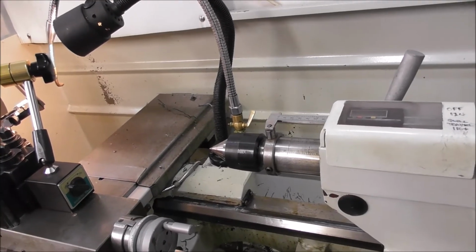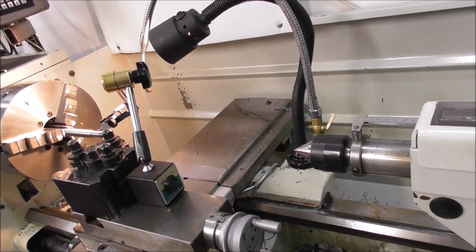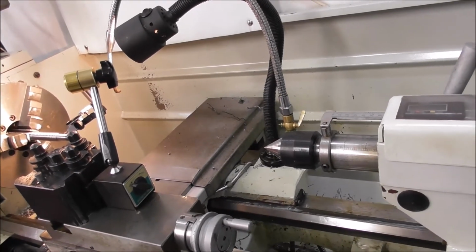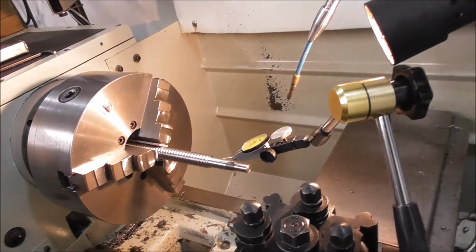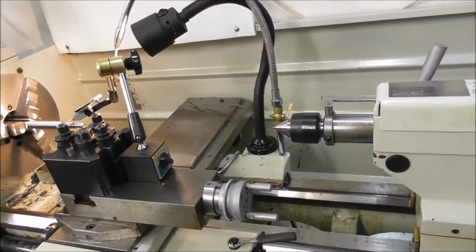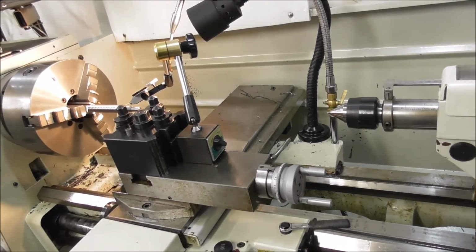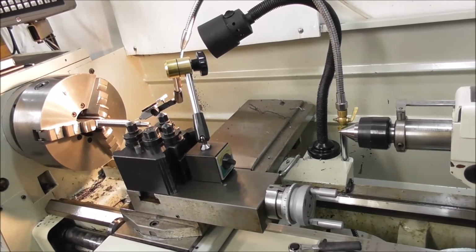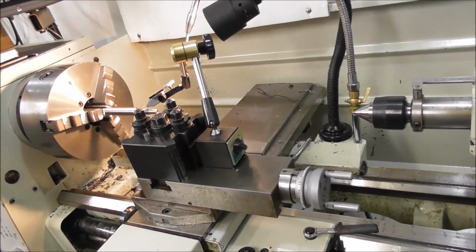But there are problems with doing it that way. You get a lot of torsional flex, and the driving of the part is very critical for screw cutting and rough machining, so there's problems there. So maybe you should only finish turn it like that, so then you should rough turn it close to size this way, then put it between centers, then finish turn it. That would be a better process, but obviously it would take a lot more time. So you're constantly weighing up different machining options and thinking about what is going to be the most time effective and give you the accuracy you require.